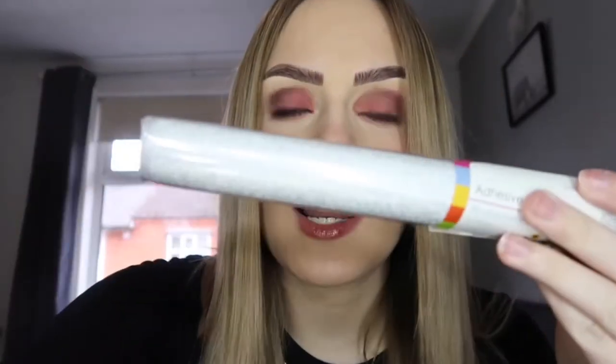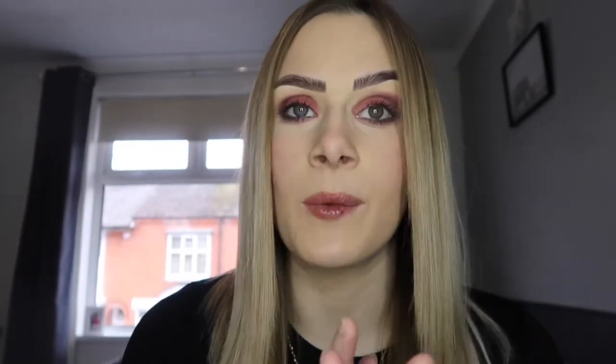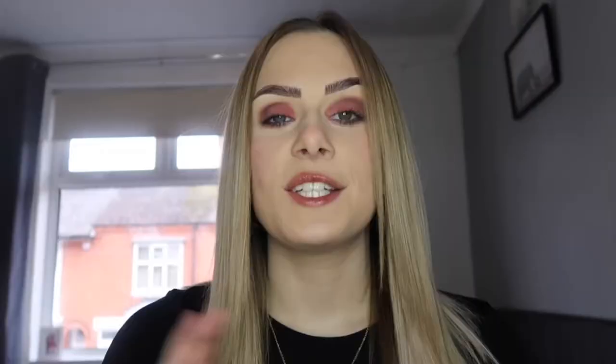I also got this adhesive glitter paper — it's silvery glitter and you just peel the back off. I'm going to cut out shapes and bits of paper to stick in my scrapbook with it — it was only £1. I also got my cat some Felix Goodie Bag treats because she loves them. Let me show you — she is snoozing away right now, such a sleepy head. That's everything I got from The Range.